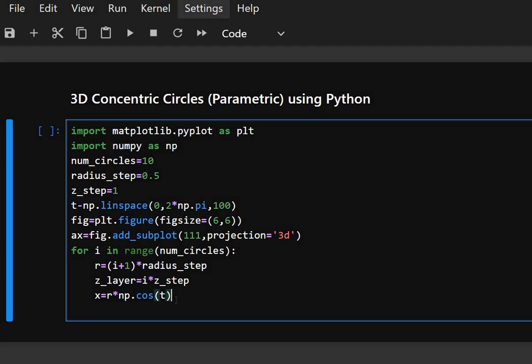And here the x coordinate is calculated using the parametric equation for a circle where r is the radius and t is the angle between 0 and 2 pi. So cos t gives the x position for each point on the circle.